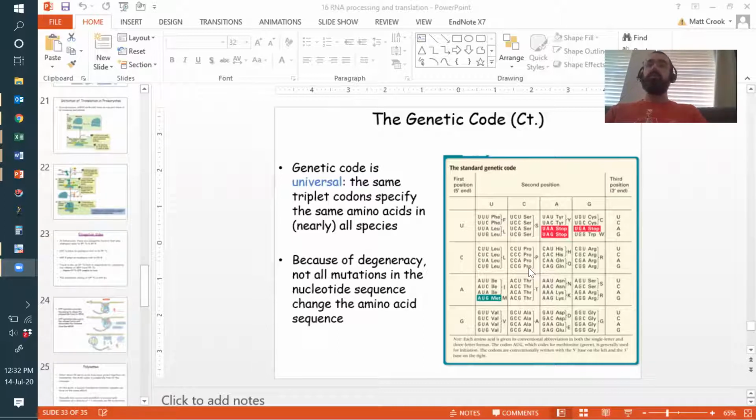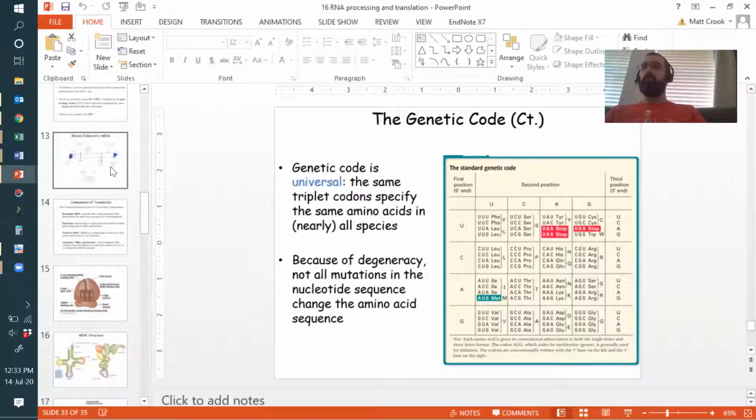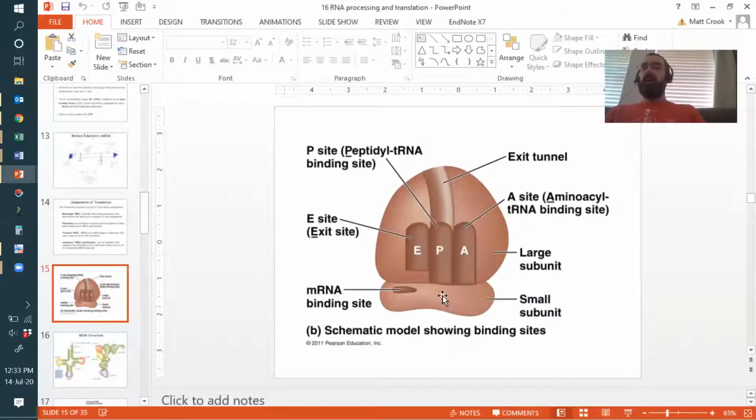There are 3 codons which do not code for an amino acid, right? So they are not recognized by a tRNA. And they are here in red. So they are UAA, UAG, and UGA. And you can also see that back here as well. Those are called stop codons, right? And so as soon as the A site moves over a stop codon, there's nothing to come in there, there's no tRNA that will enter that site.